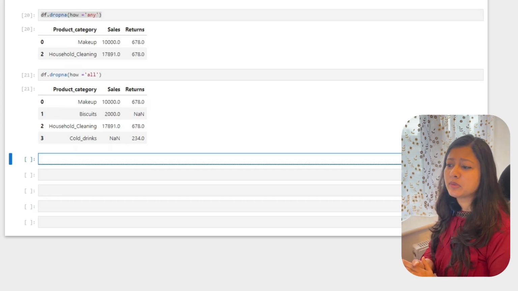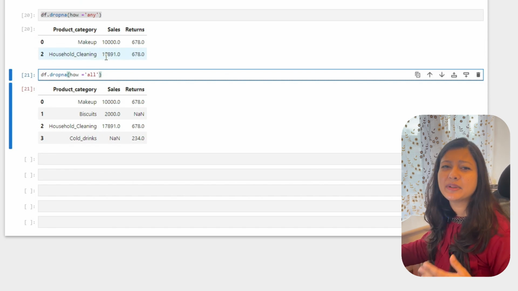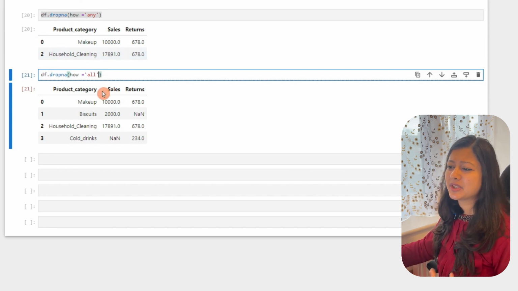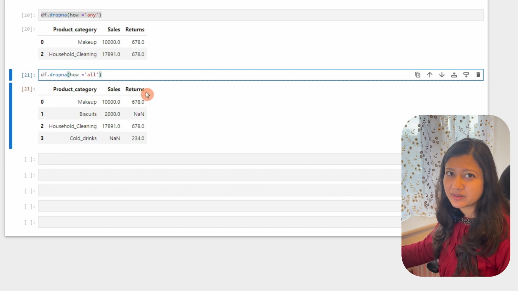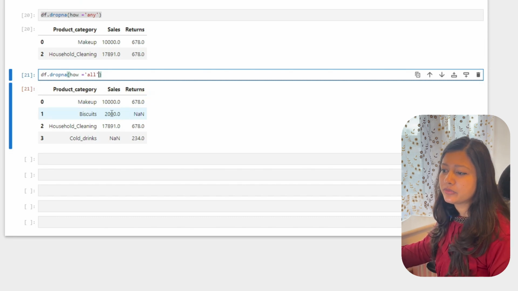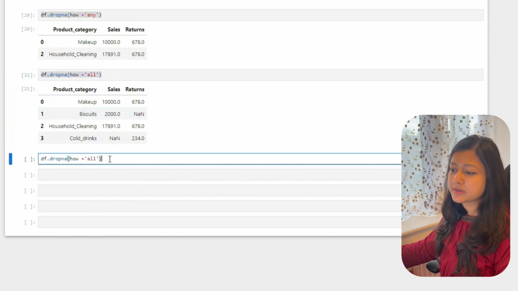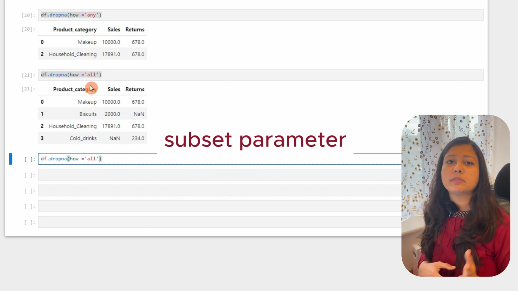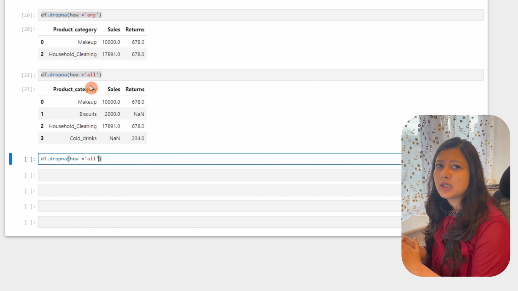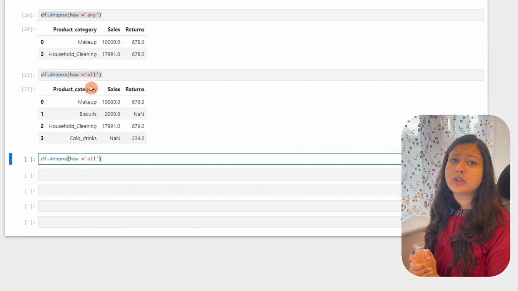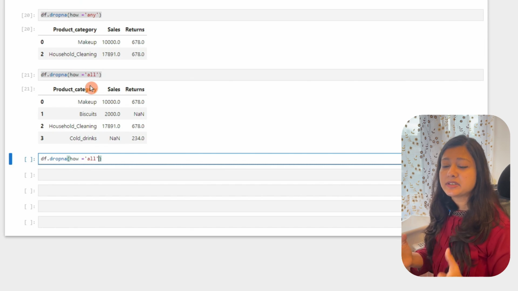But then why do we want to use something like how equal to all? Because ideally I don't expect these kind of scenarios much where all the columns in the data set, all of them have a missing value, right? This is a special case when we are using it for subset of columns. So let's say by default Python looks for missing values in each and every single column. But what if I care only about 2 columns or 3 columns? Then I can provide a list as a subset.